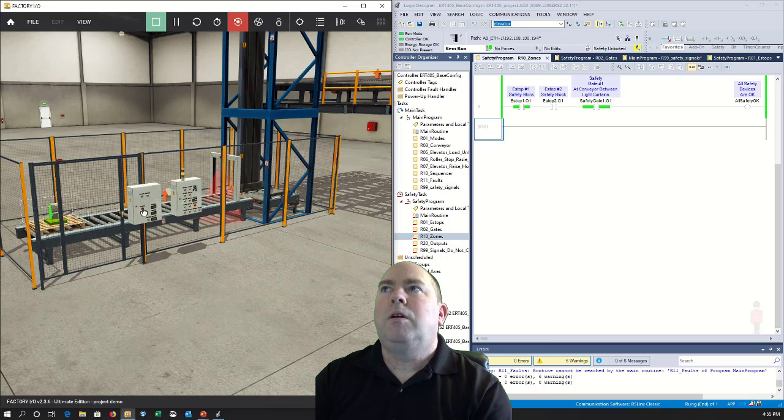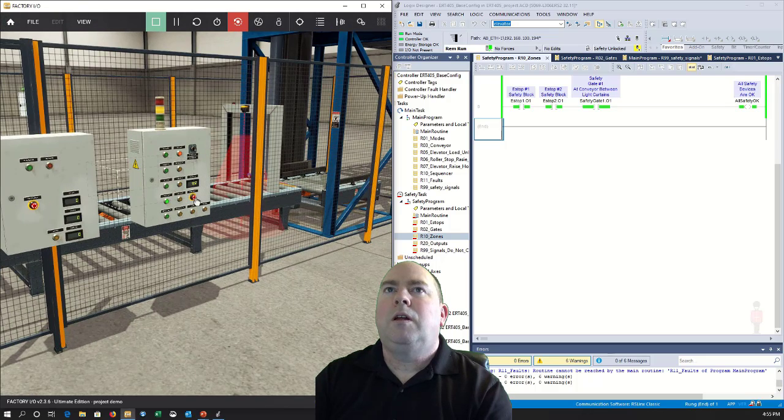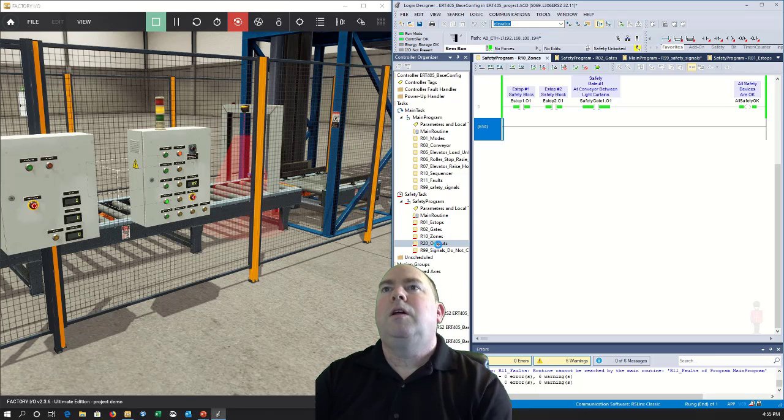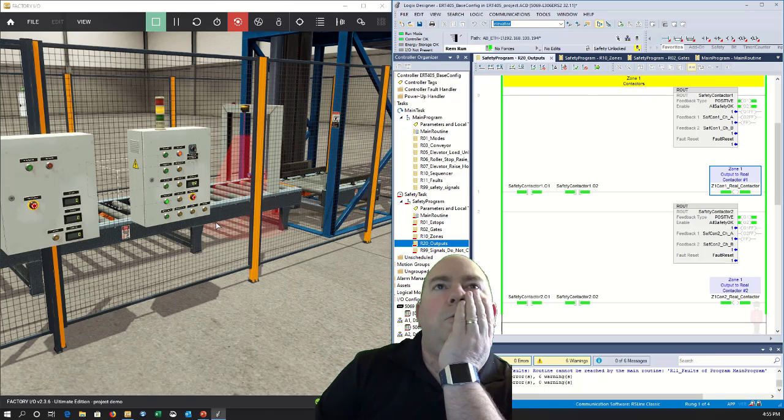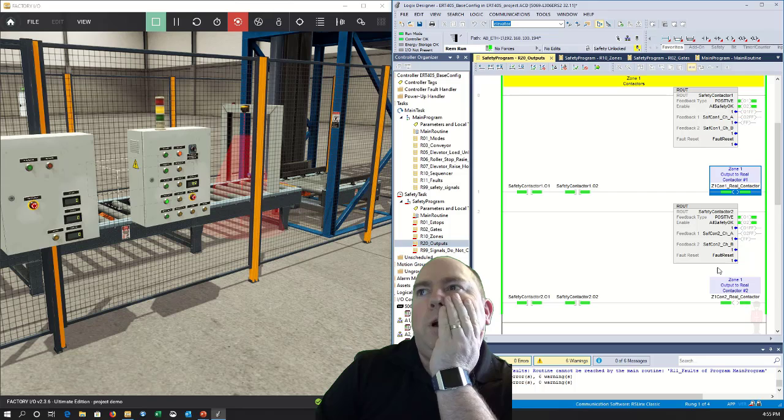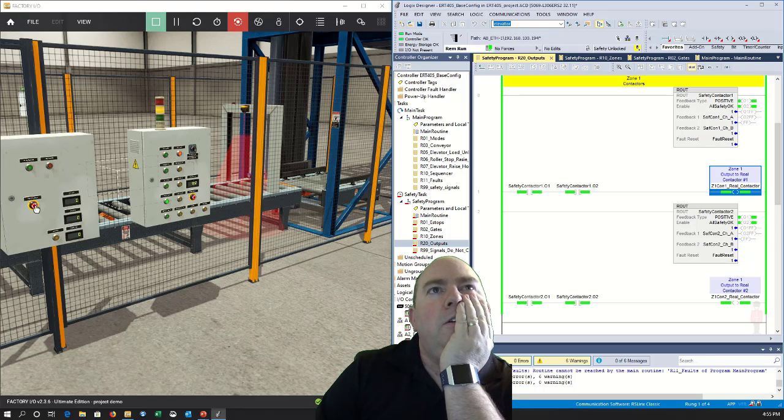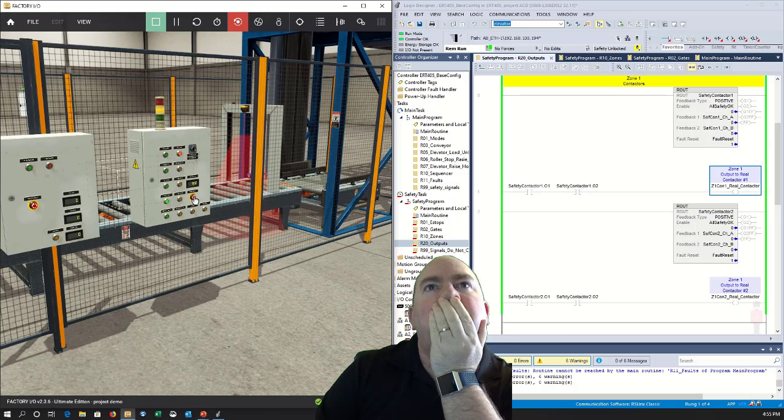E-stop drops out all safety zones, reset. And this e-stop as well drops out all my safety zones, and reset. That should run my contactors as well, so this should drop both contactors there. And that seems to work.